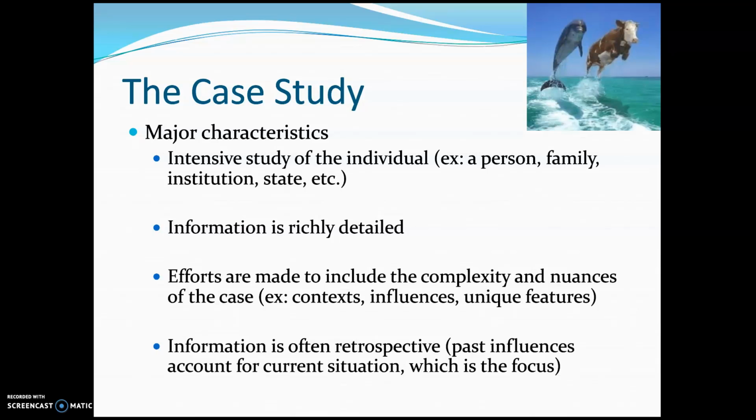Right. The information, because you're doing such an intensive study, though, needs to be richly detailed. Serial killers, for example, are often considered case studies because they look at every aspect of that individual's life, including what they did as children. So, for example, Jeffrey Dahmer, among many serial killers, was known for torturing and maiming animals when he was just little, like 5 years old, right? Why do we need to know that? Because that adds to the context of the fact that he was a serial killer.